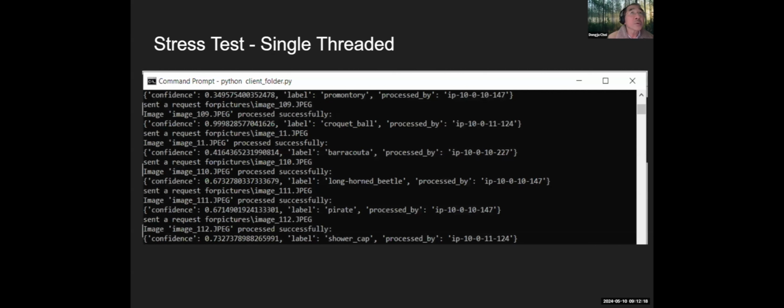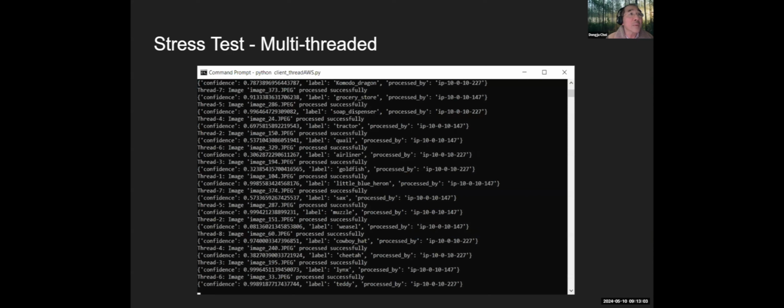Next. Okay, this one shows a single threaded test. It shows the images sent from the client side, which is the user sending the images, and then the server replying with the classification of the image types, which here could be a cracked ball or a particular kind of object inside the image, with the node process information. This is a single threaded test, and then we tested the multi-threaded one, showing the same successful output. These are all going to be shown during the demo and explained better.